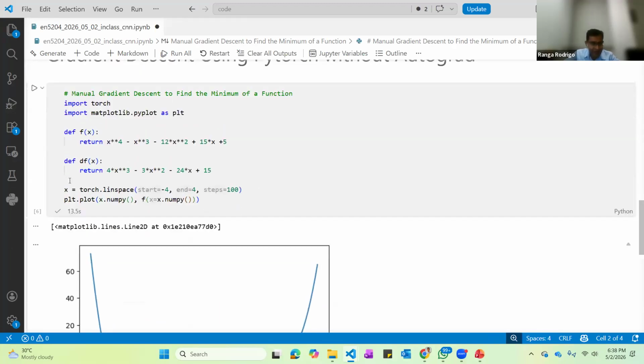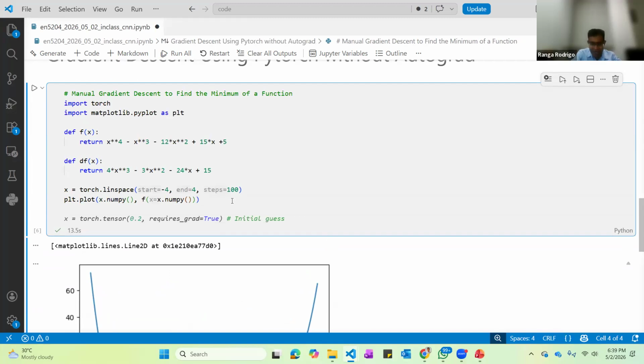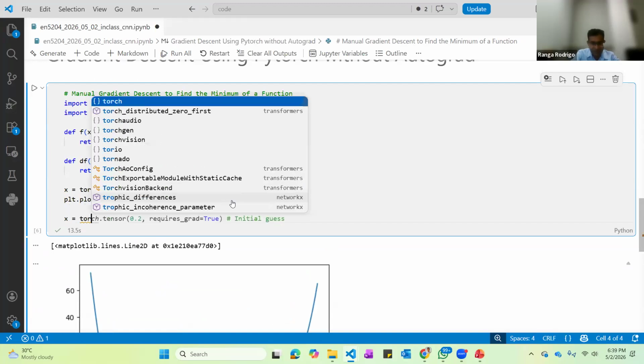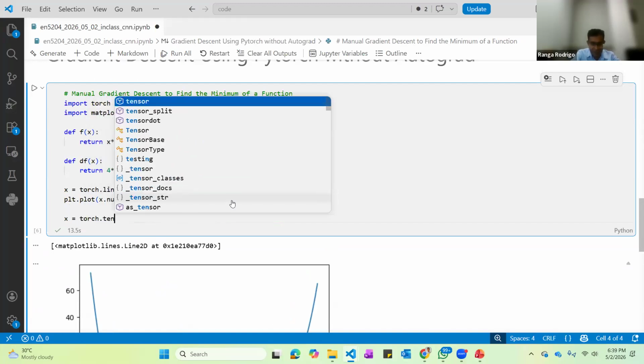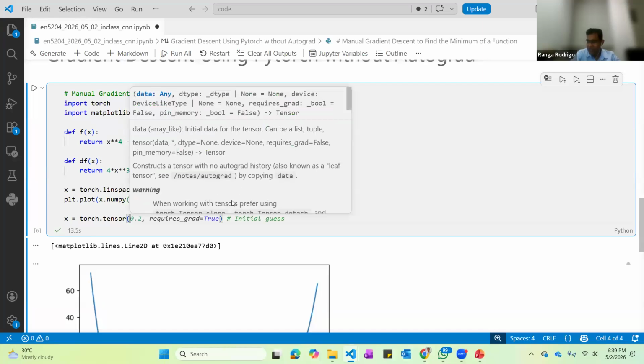Okay. So right now you can see I'm just using torch and now I have plotted that. When you get this number x, I'm going to say torch tensor. You can see this is generally valid for other ones also.